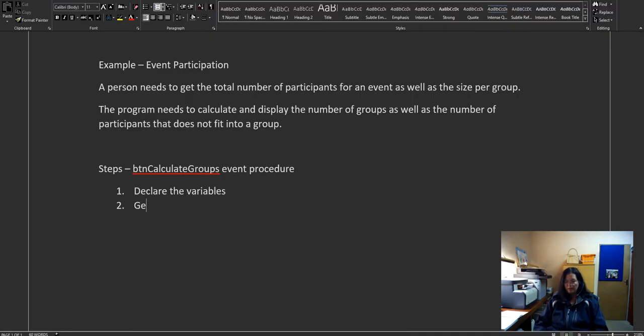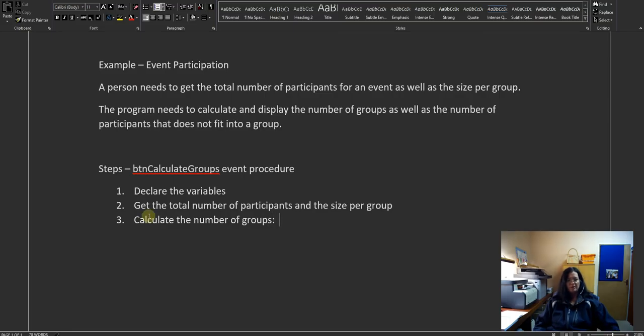So get the total number of participants and the size per group. Step 3 would be to calculate the number of groups, and here we're now going to use the variable names that we already selected.